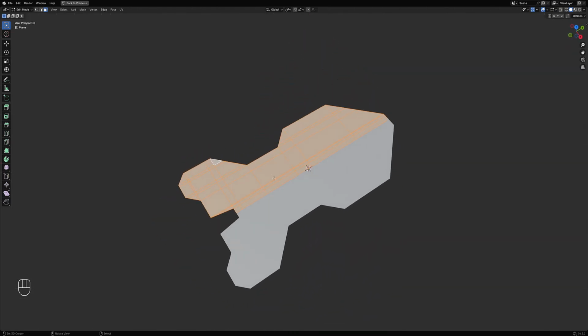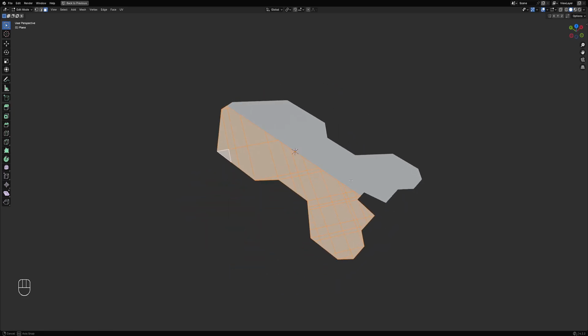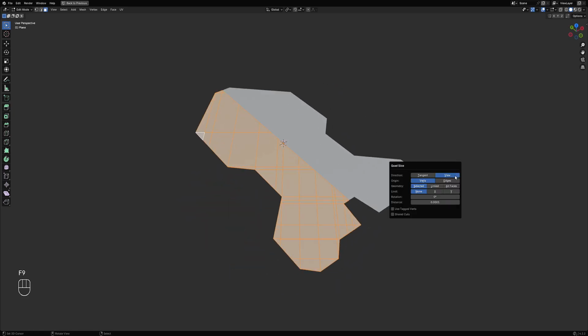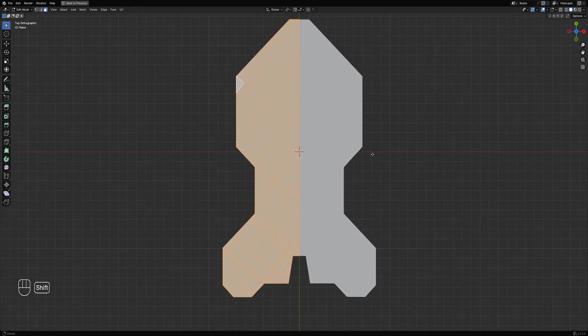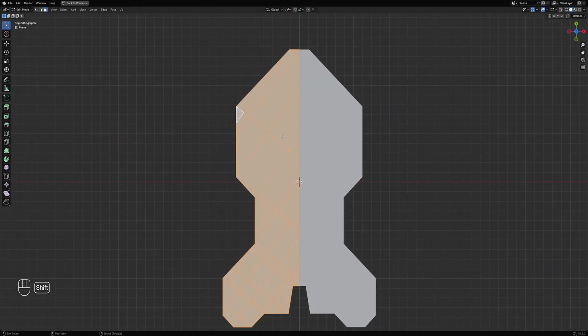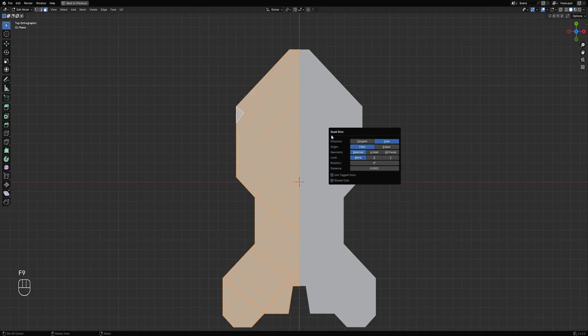Looking at it this way, if you click the view again, you can of course change the direction of the cut lines. When you look at it directly, if the tangent doesn't give you the straight lines that you're looking for, you can just look at the face directly and use the view direction.